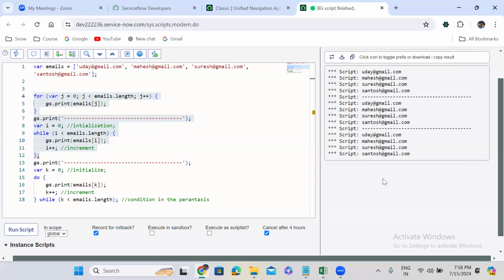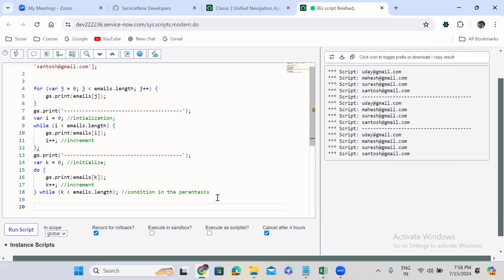All are doing the same, right? Tell me, guys. Using a for loop we are iterating each element of the array. Using a while loop also we are able to iterate each element of the array. Using a do while loop also we are able to iterate each element of the array.